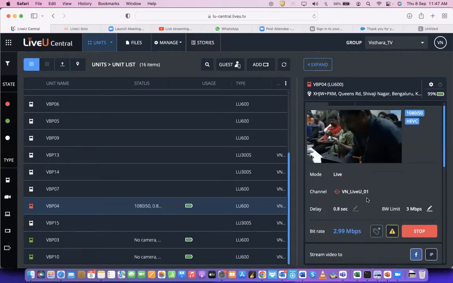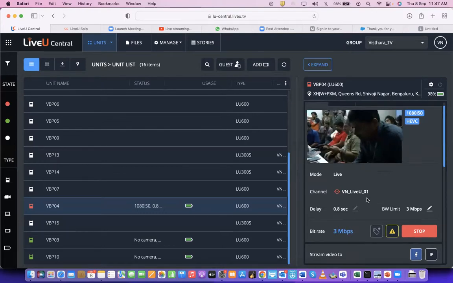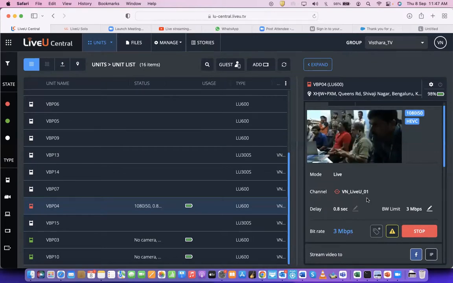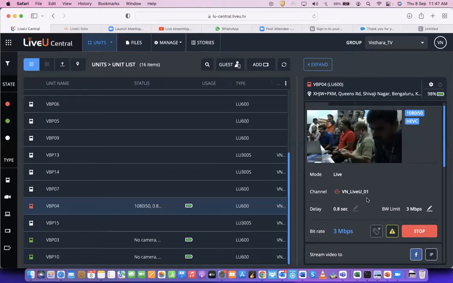Either you can use the store option or you can use the store and forward. In that condition, the unit will store the data locally in the unit and it will also transmit the data. If the network goes down, the storing will carry forward, and when the network comes back, the forwarding becomes available again. Whatever part you miss, you can later transfer that file manually, from the central or from the unit.